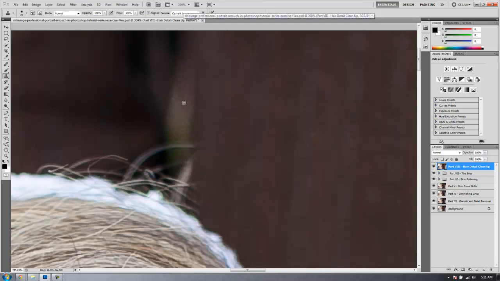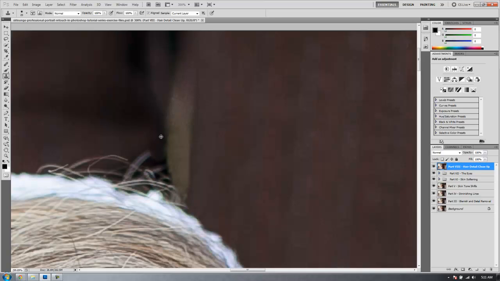I'm going to sample from this area right here and just paint in. So let's go from the green, just paint in a little bit. Just paint in, and really just draw in this shape where we want it to be. Right here where the suit is, I'm going to paint in from there, drag. I'm just resampling, holding Alt, resampling from each of these areas and drawing in. Resample from the edge of the suit.